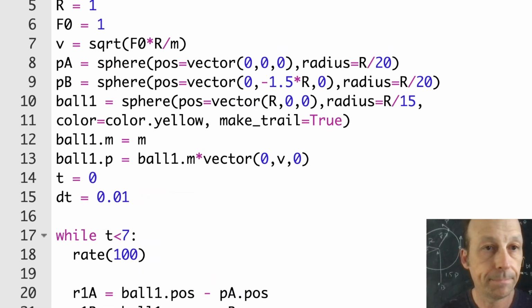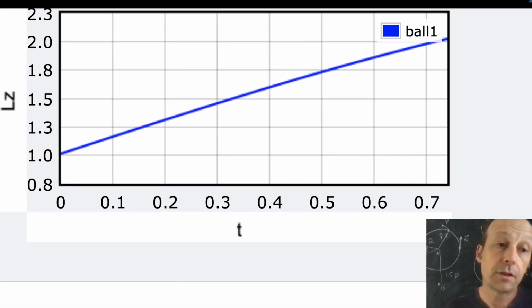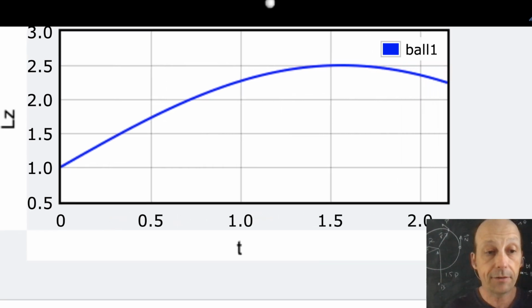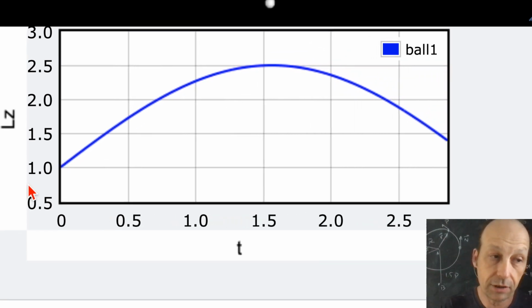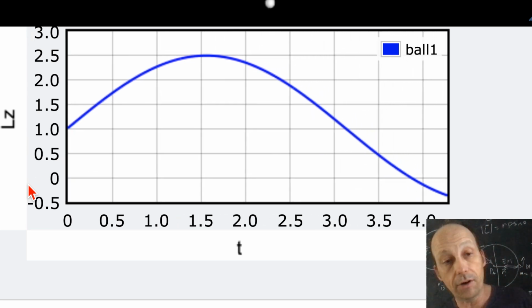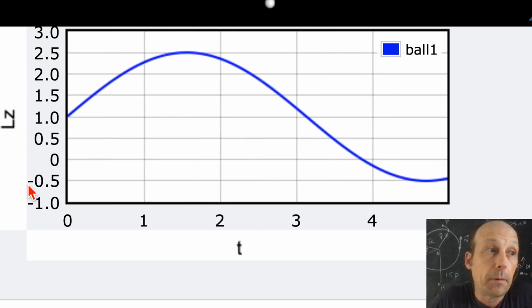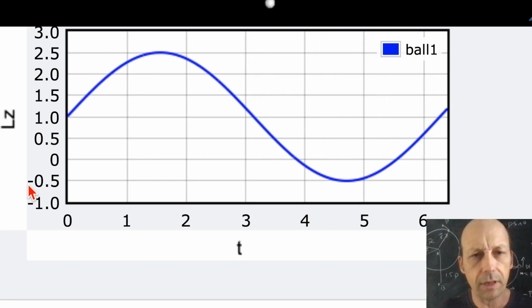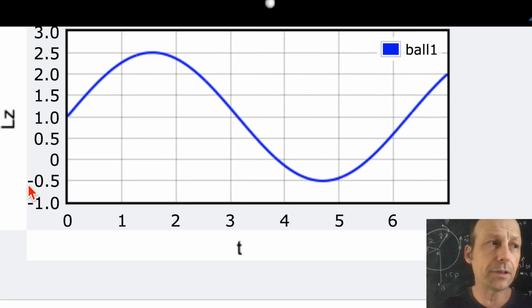Okay. So right there, you see non-constant angular momentum. It's going up, it's going back down. I said it would change direction. Let's see if it actually does change direction, which means negative z component, and there you got a negative z component. So the angular momentum is not constant. And it seemed kind of weird. Doesn't it seem kind of weird? Like, I didn't do anything. The object's still moving with the same force and the same everything. So why is the angular momentum not constant?